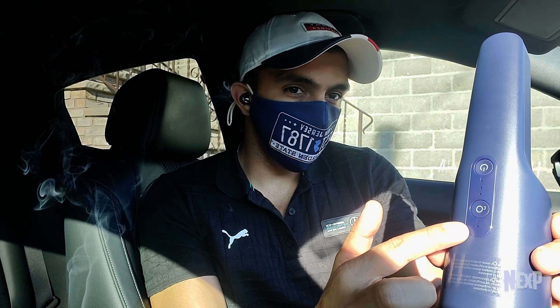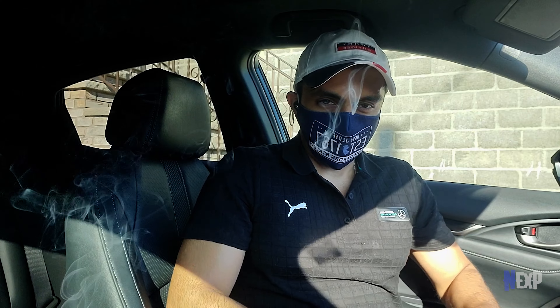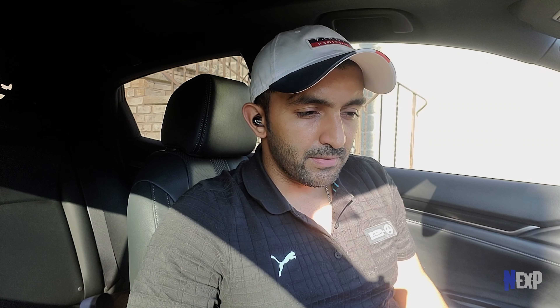As soon as I turn it on, the blue LED lights up — I'm not sure if you can see it, but yes it's on and making a slight hissing sound. After about 15 minutes, I'm back in the car without my mask because the air is much more breathable now. I can still see some smoke but the odor is definitely gone — I cannot smell any fragrance; it's a very neutral environment. The odor is gone, though I can still sense a bit of smokiness.